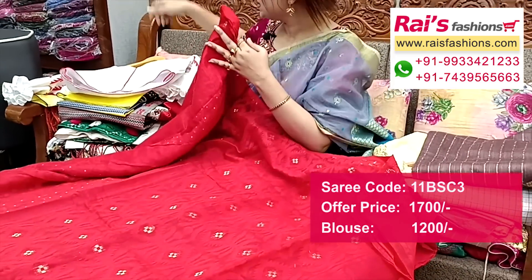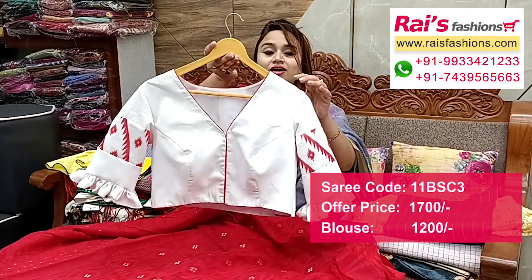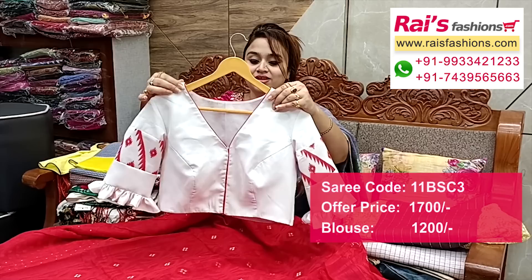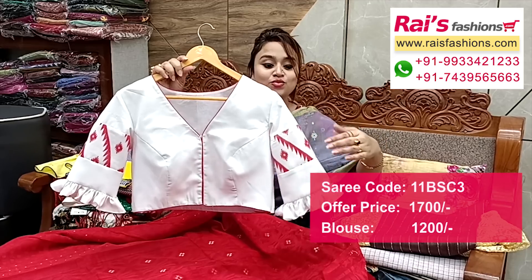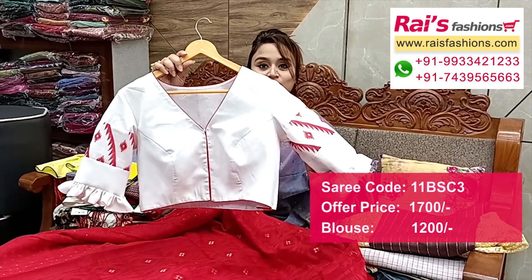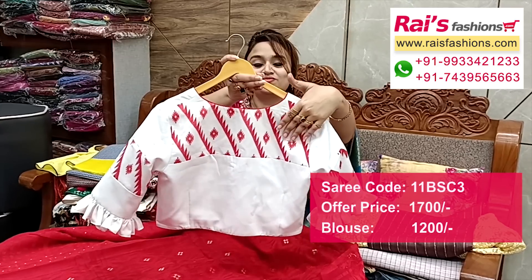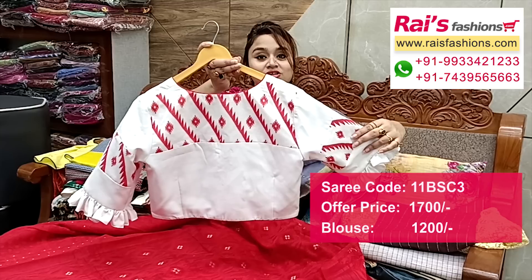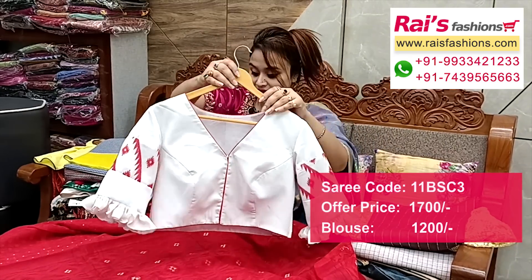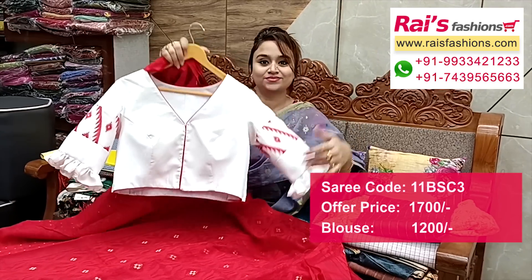For the pallu portions, triple-suggested ready-made blouse: white and red contrast looks, inside lined, front open. Beautiful sleeves design — frill design with Dhakai highlighted design work. Front portions and back portions: beautiful Dhakai jamdani design worked on back and sleeves, same work, inside lined, front open. Trendy and smart looks — full set.